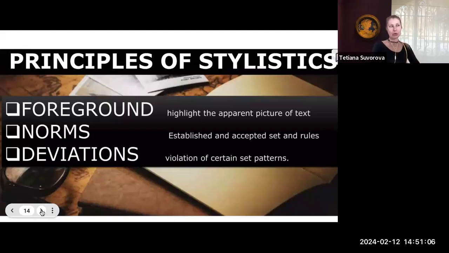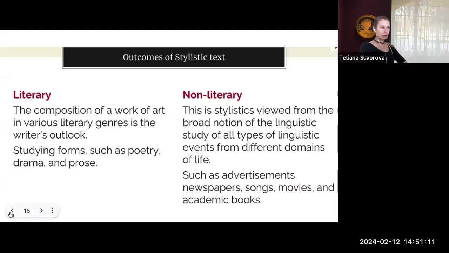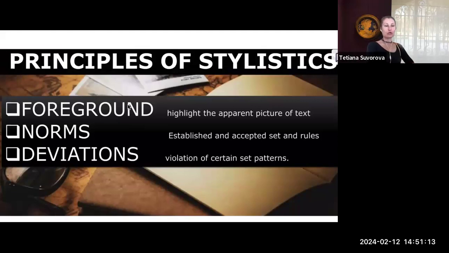Yes. So then, what shall we pay attention to? We shall pay attention to the foreground. Foreground is the opposite of background. So background, you can see the background, it is what is behind, just to create some atmosphere, to give some context, to direct your interpretation, yeah?